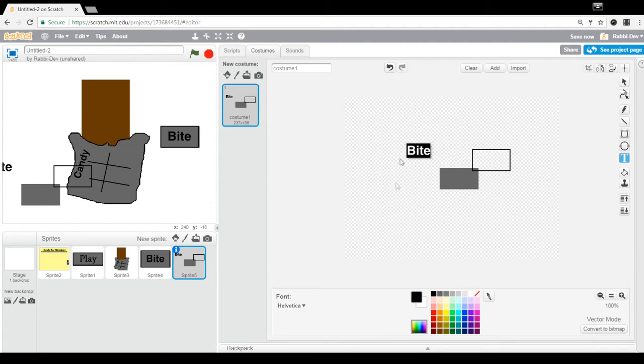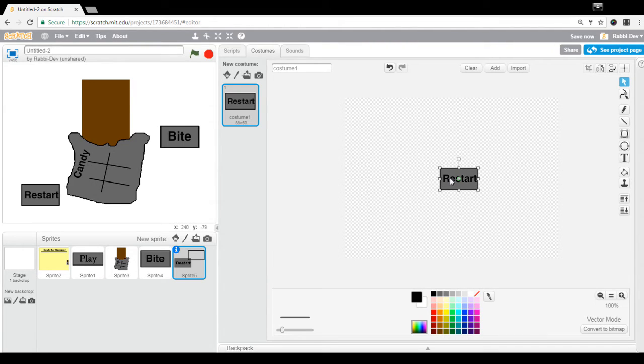Let's rename that to restart. And we're gonna put that right there. It's too small, make it smaller. Seems a bit to the side. There you go. Restart.